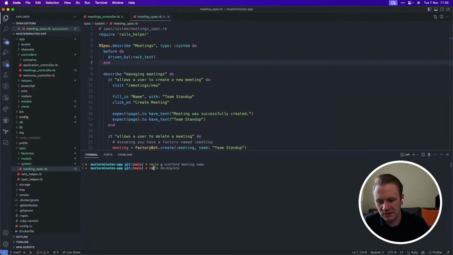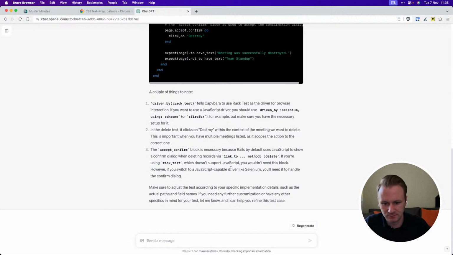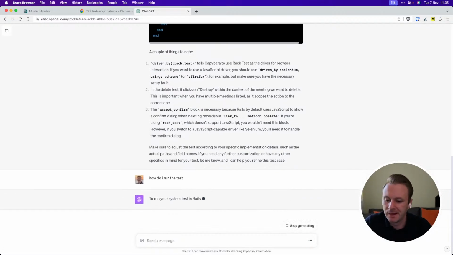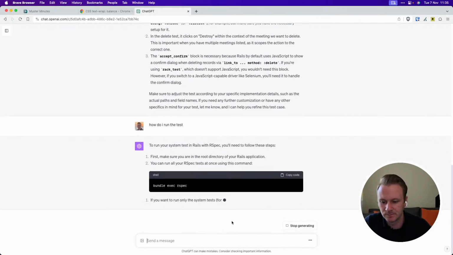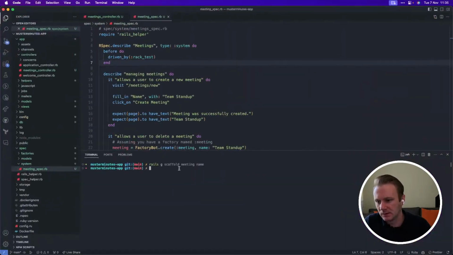Then what we can do in here is, how does it suggest we run our test? How do I run the test? Bundle exec RSpec. Just RSpec? Yeah, okay, fine. Spec system meeting. Let's see what it does.